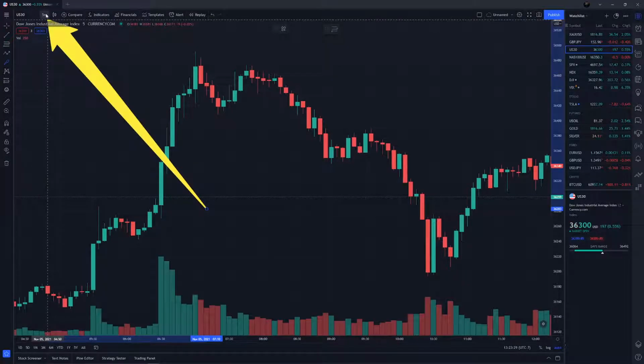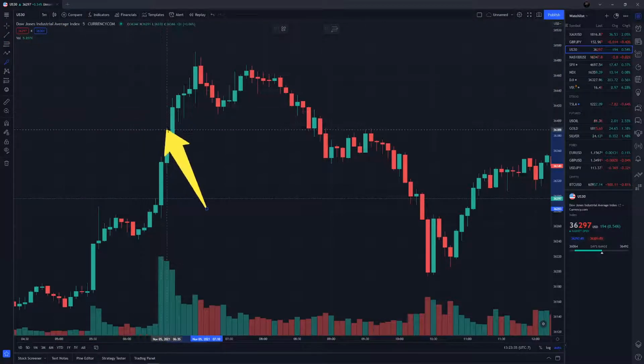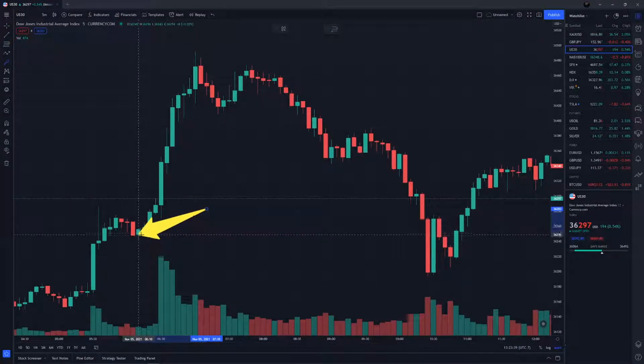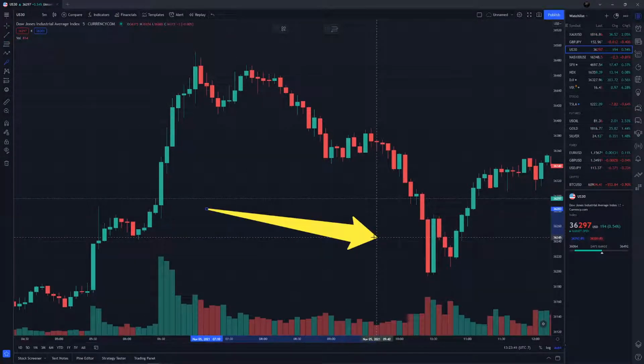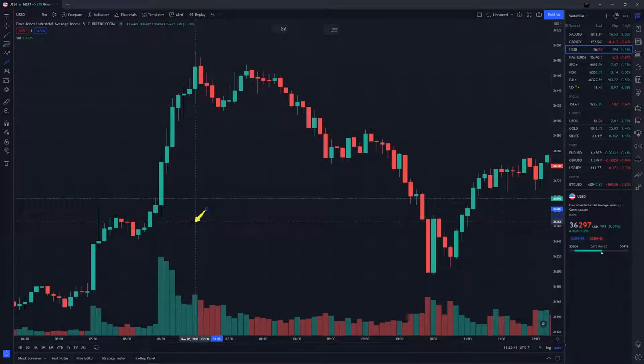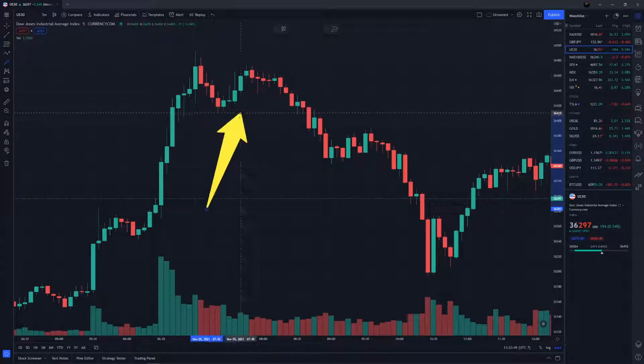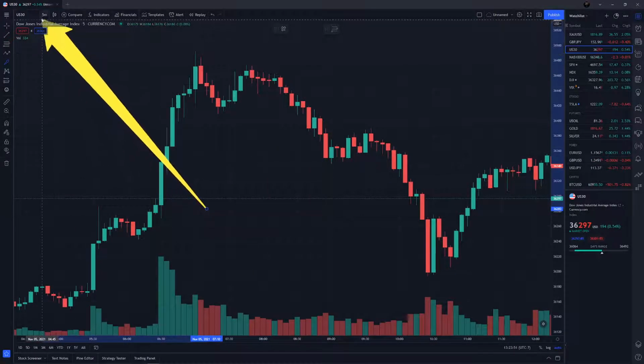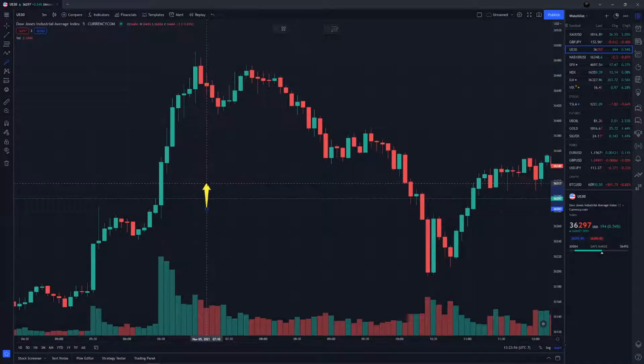I can change this to as low as seconds, 1 minute, 5 minute, 15, 1 hour, daily, weekly, monthly. Depends on your strategy. You could be a long-term investor. Maybe you want to look at the trend, or maybe you just want to scalp, see what's happening on the quicker movements. Depending on your strategy is what you'll look at. But for this example, let's just look at the 5 minute. It really doesn't matter. We're just looking at candlesticks.